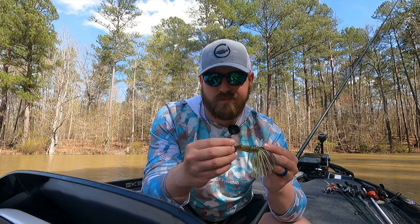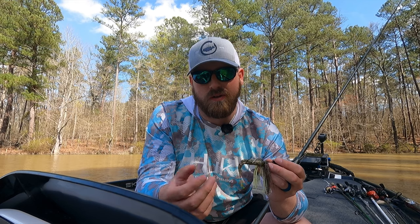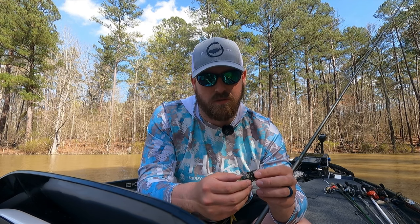For trailers, a lot of people throw narrow minnow-style baits with a perforated-type tail — not a paddle tail that's really erratic, but you get a nice waving motion. This is a Strike King Blade Minnow. You could use Zoom or pretty much any soft plastic company, as they all have a chatterbait-style trailer. That's what I've used and had success with, so throw whatever you want on there and experiment a little.